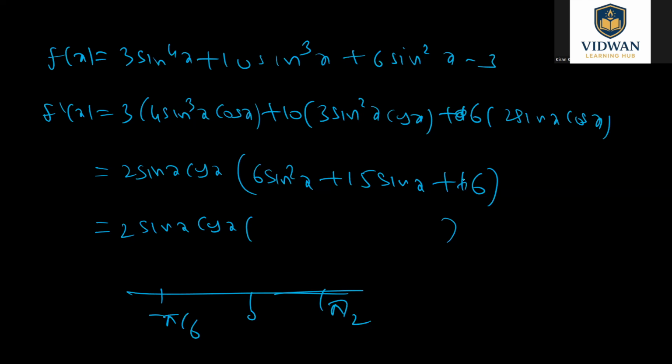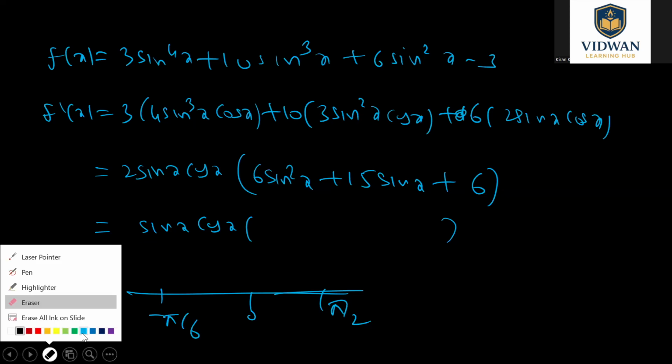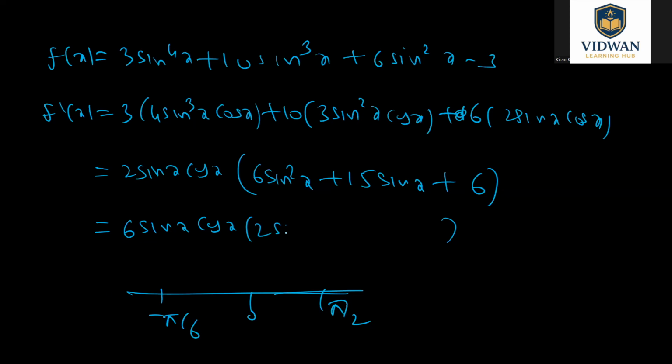So if it is just 6, then it will be easy to factorize. You can take 3 common in that case, and you can make it 6 here. Then you'll have 2 sine square x plus 5 sine x plus, because you took 3 common, you'll have a 2. Now factorize and check. And then decide the answer. So you can factorize like a quadratic, put a value between this and check positive, negative. I'll give you directly. So here you will get positive, here you will get negative.